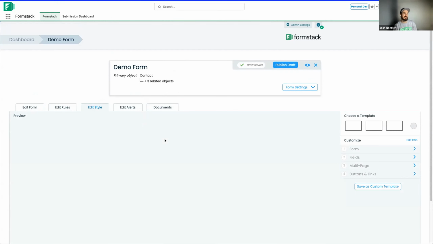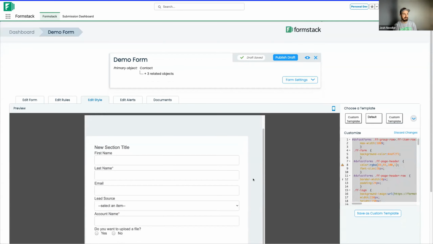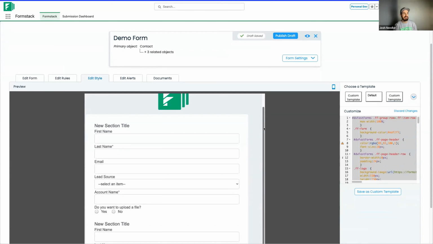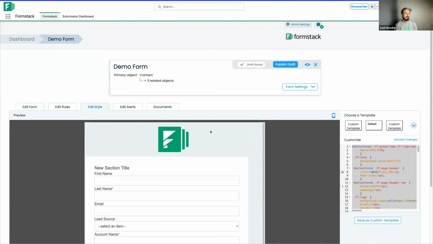Style, you can custom style. So in both the instances, you saw some of that styling. This is out of the box. You have a UI here that you can make changes to. If you need to take complete control, you can edit the CSS directly. Once you've created a style or a template, either here using the AI or with CSS, you can save that as a custom template. And then in this instance here, you can select that custom template and it will apply that to your form. So you don't have to do that with each and every form.